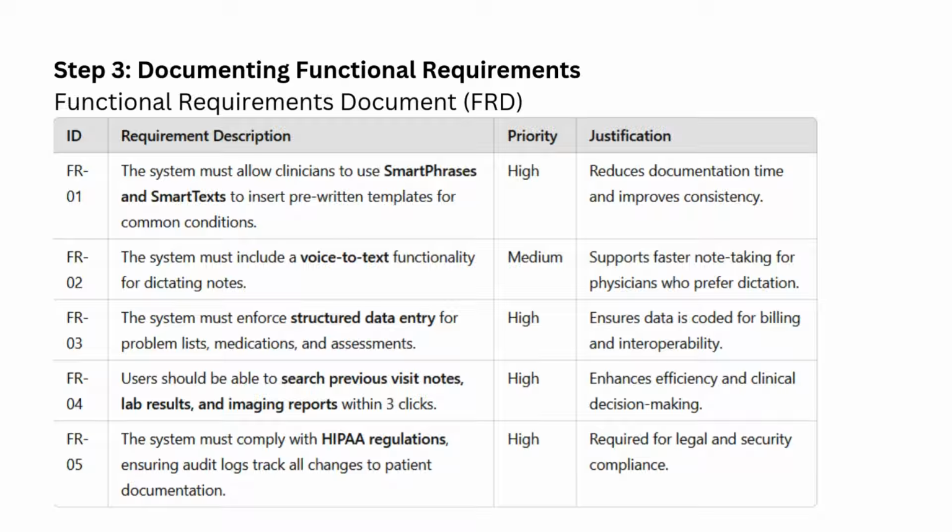Sure, so let's take FR02 addressing that voice-to-text functionality. It might specify that the system should seamlessly integrate with a reliable voice recognition software, allowing for dictation directly into patient charts. Okay, very cool. And what about that data retrieval issue? Yeah, so maybe FR04 might focus on data retrieval, and it could specify that clinicians should be able to access a comprehensive patient summary, including past medical history, medications, allergies, recent lab results within 3 clicks. Wow, 3 clicks. That's impressive. The idea is to make that information really easily accessible. So it's all about making the clinicians' lives easier so they can focus on patient care.